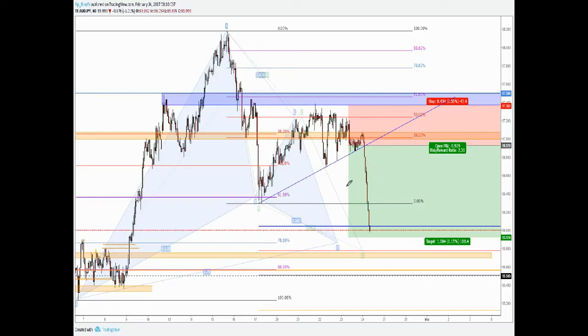Going back to the earlier question, can you trade before it completes? Yes, you can. But notice I waited to trade it. I put a counter trend line right here, and I waited for that break before I took the entry, right when it was breaking. Makes sense? Notice I'm not just taking the entry based off the pattern itself. I'm waiting for that counter trend line to get near broken or breaking and then enter. So always have multiple reasons that you're entering. My bias was short based off the Gartley pattern, but once it broke my trend line, my gosh, short, short, short.